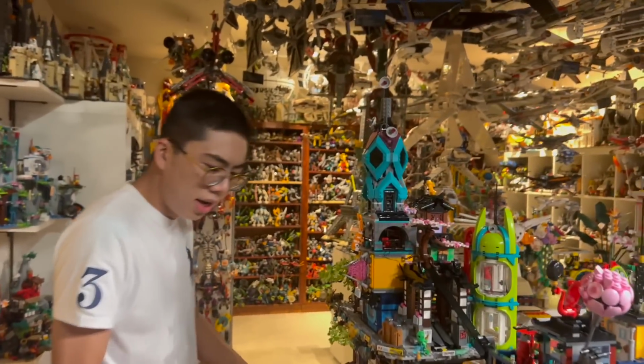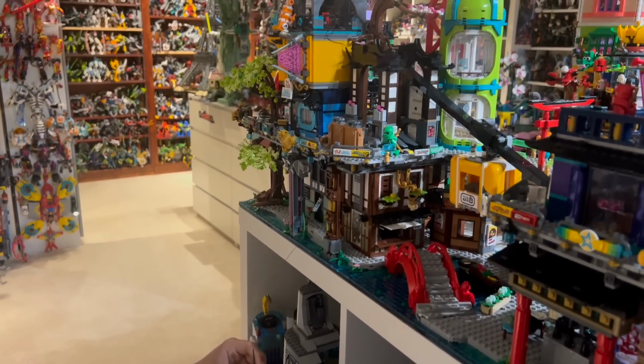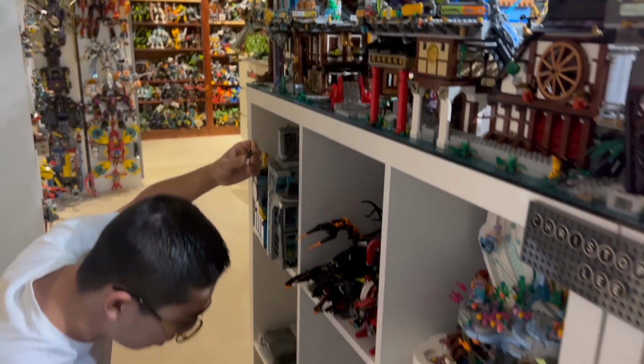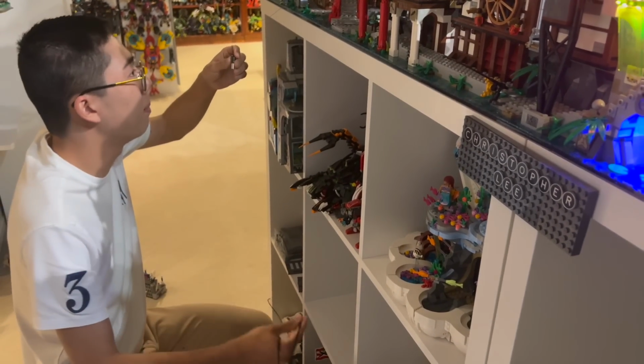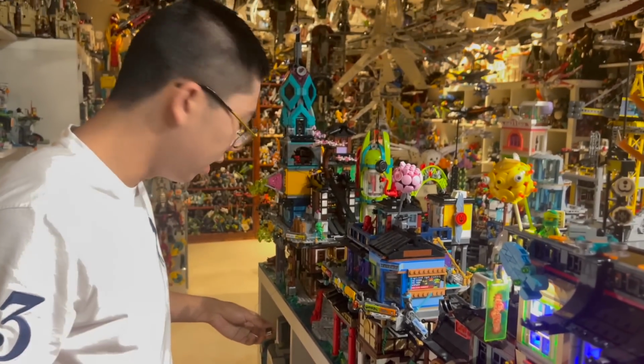We have the Ninjago City area set up here. Let me see if I've got another USB cord. This is not super ideal because I don't want wires snaking around here, so I'm gonna have to find a better solution for this. But yeah, that's not even gonna reach.